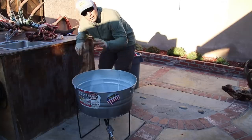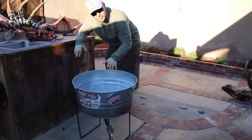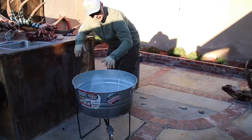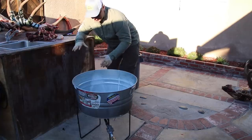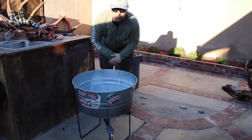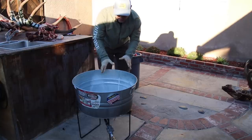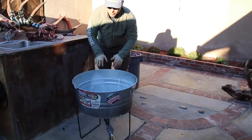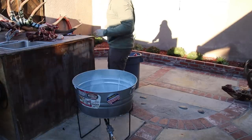All right, we've talked about this so many times, but I'm gonna reiterate. These tubs you get at Home Depot, Lowe's, Ace Hardware, they're just a galvanized silicone seam tub. They are not ideal for long-term use. I've been threatening forever to do this series of pots, and I honestly just can't slow down with my day-to-day to finish them. So I use these, I'm gonna get one elk out of these, and then I'm gonna just throw it away and get another one. But for right now, I gotta get this thing in the water. So this tub is gonna have to work.